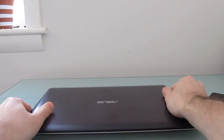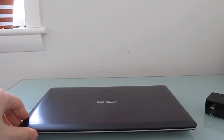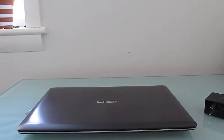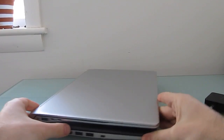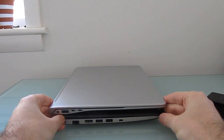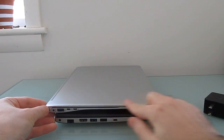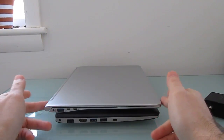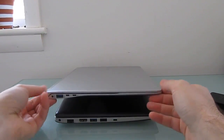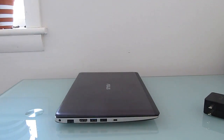In terms of size, this is a budget model, so it's not quite as thin or light as, say, certain Ultrabooks. So what we're looking at here is a Samsung Series 9 Ultrabook, significantly thinner at about half an inch thick and lighter at about 2.5 pounds, larger with a 13.3-inch display, but also sells for about $800. So you can't necessarily expect quite the same thing.